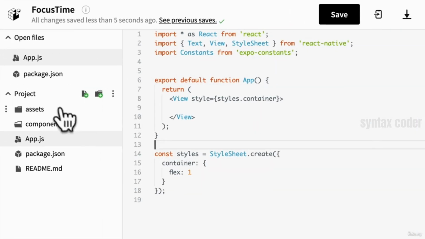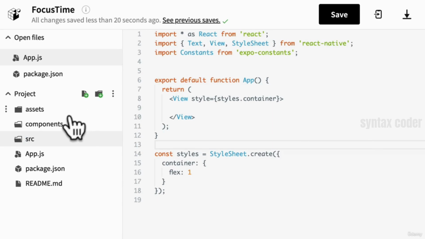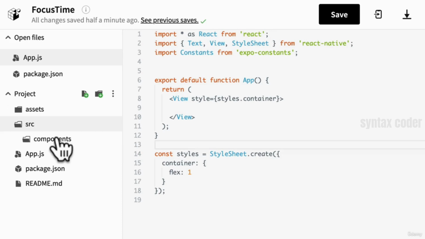And so the first thing we're going to do is create a folder and call it source. You always want to start with a source folder. It's just a good practice. The folder structure doesn't really matter if you're just trying to get things done quick and dirty, but we're trying to teach you the best practices here. We're trying to get it as close to a production app as possible. So we're going to start off by creating a source and a components folder. And inside of the source folder, we're going to create another folder and call it features. That's what's going to contain our features.